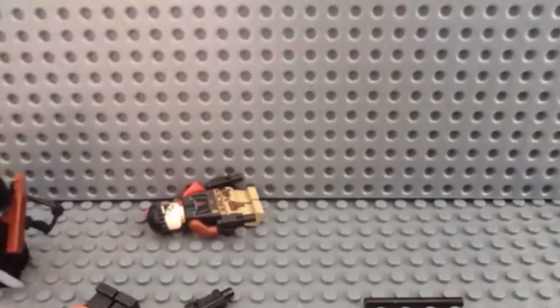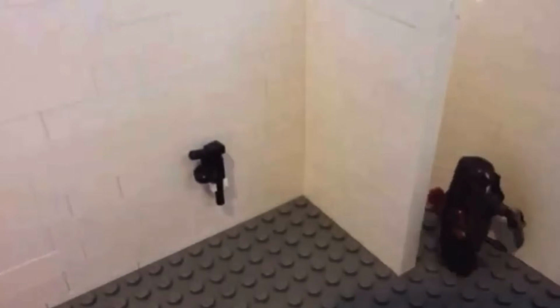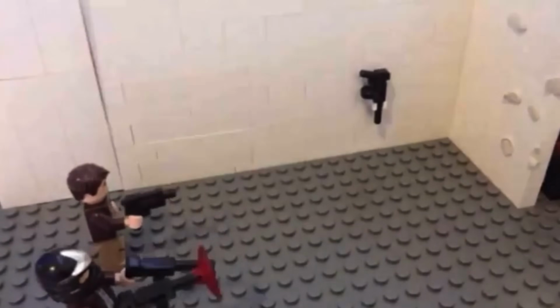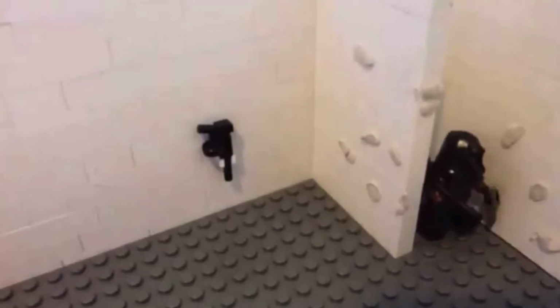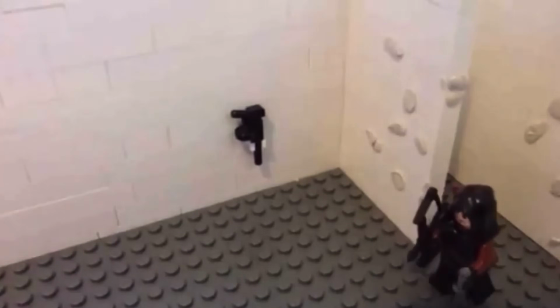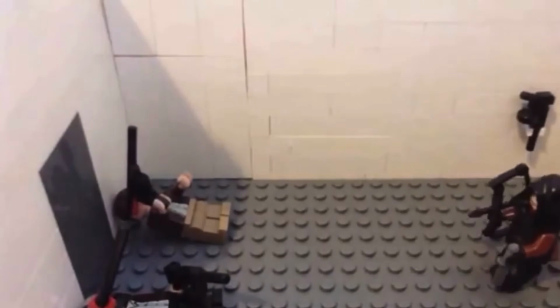I will say the fight scene choreography is decent, and there are some cool effects like the wall getting shot up. I'd say this is a definite improvement over the Battle of the Burger, but I'm pretty sure I still had no idea what easing in or out was at this time, and that's pretty evident. That's why it looks a bit jumpy. I can't actually tell you what frame rate this is, but I'm pretty sure I used to make most of my stuff at 10 FPS, which to be fair was probably the best frame rate for the way I was animating.